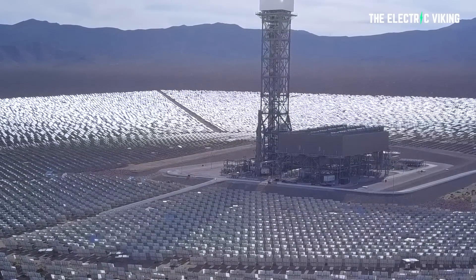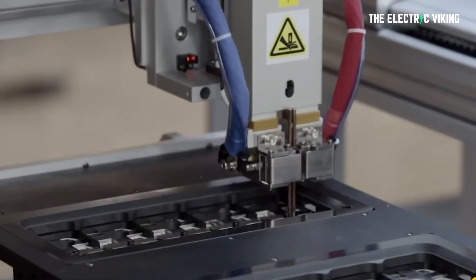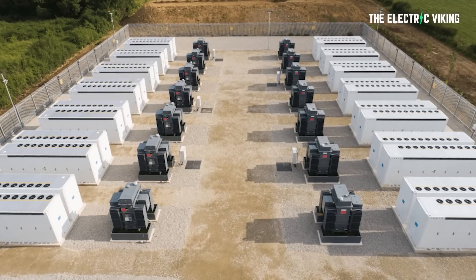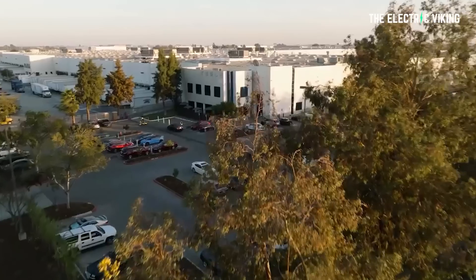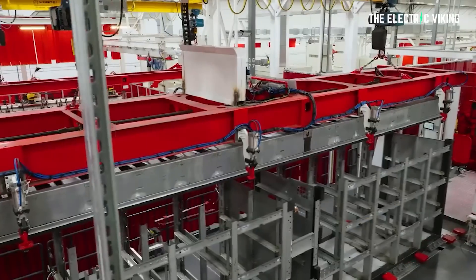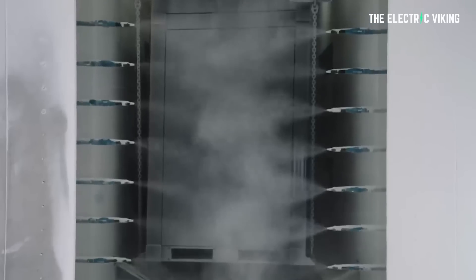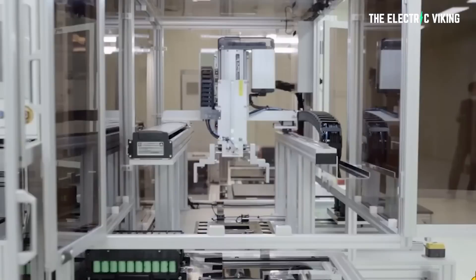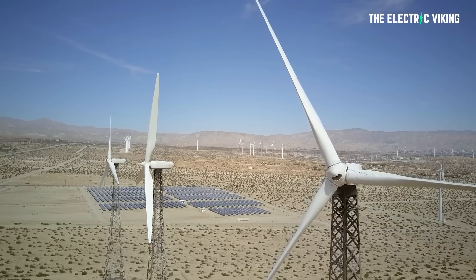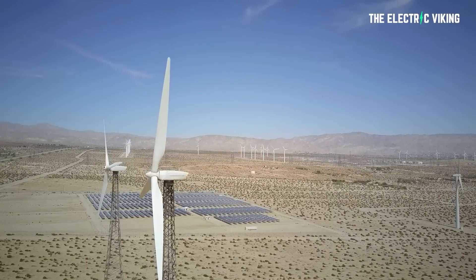We can speed the transition to a clean electric grid by storing excess energy in massive batteries. Lithium-ion ones are expensive and demand is extremely high. Tesla makes an insane amount of energy storage right now — their Lathrop facility manufactures about the equivalent of half a million EVs worth of battery packs every single year. They're ramping production and are actually sold out for nearly two years, even though they've just increased production by about 300%. Solar and wind power have become dramatically cheaper over the past couple of decades.